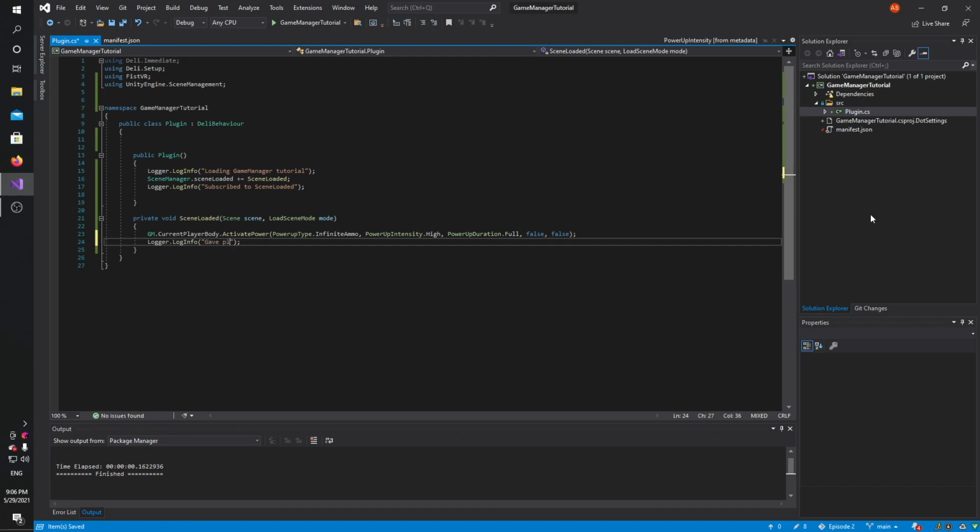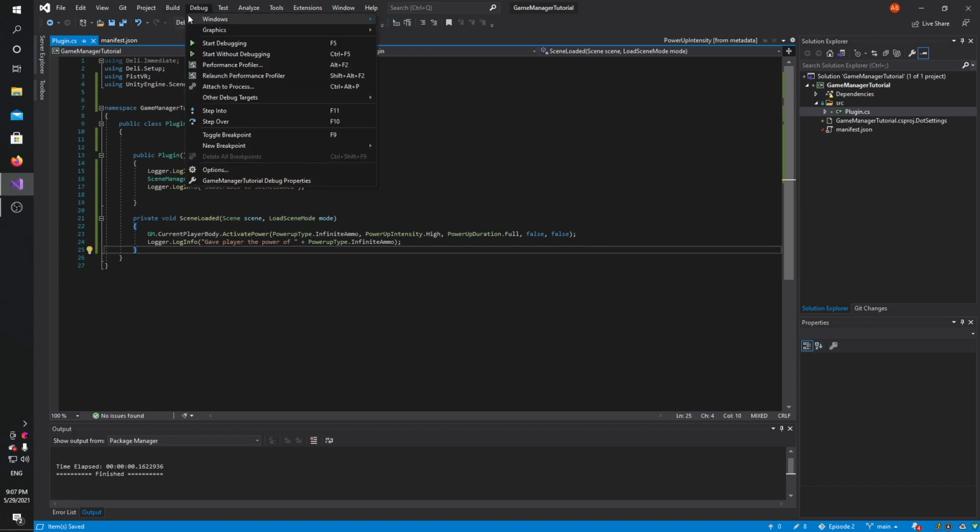"Gave player the power of", and this is just to make it easier to adapt for next time, plus PowerType.InfiniteAmmo, and it should automatically convert this into a string, so it's a piece of text. It might not work properly. It's been kind of iffy, but it should work perfectly fine. So now that we have that all done, it should work perfectly fine.